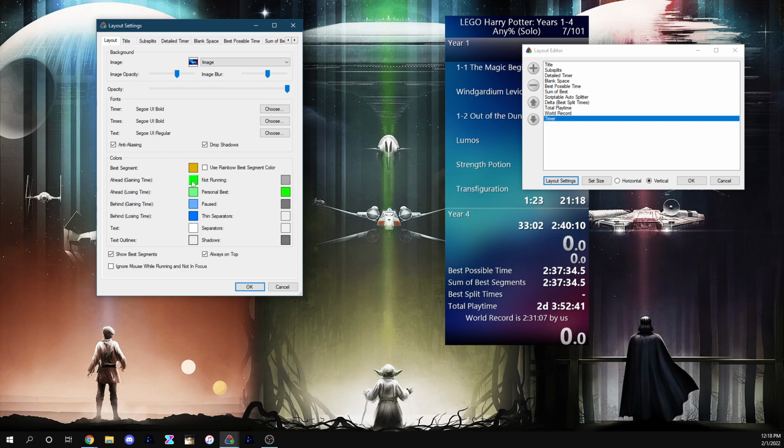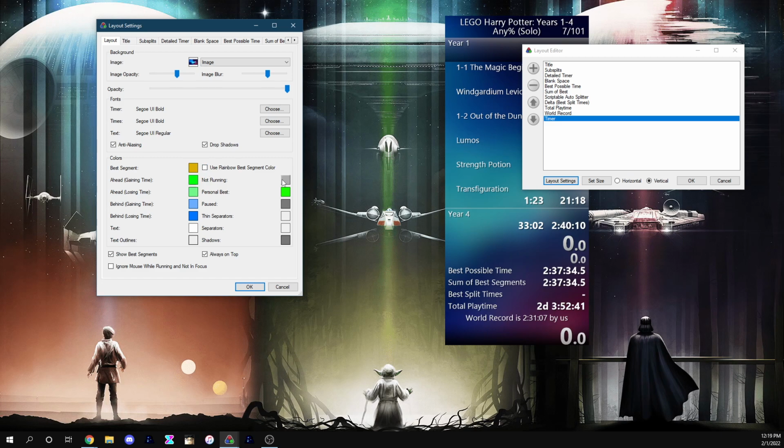And then you can have the colors. So this is if I'm ahead and I'm gaining time, I have a bright green. If I'm still going to be ahead after the split, but I've lost time, it's a lighter green. If I'm currently behind my splits, but I'm saving time on the split, then I have a lighter blue. And if I'm behind but I'm losing time, it's a darker blue. My best segment is just a gold. This is what most people use. The other thing people like to use is when they gold, it'll flash through the rainbow. I do use that sometimes, but usually I just use the gold.